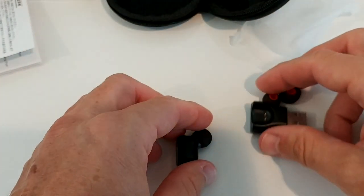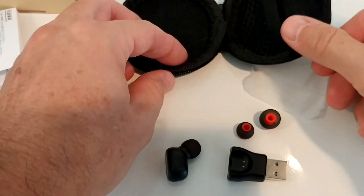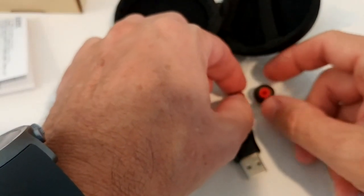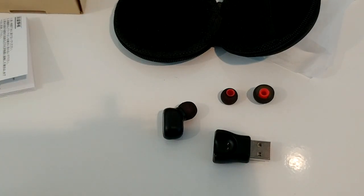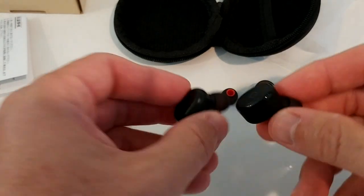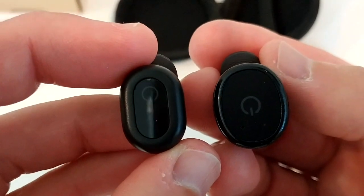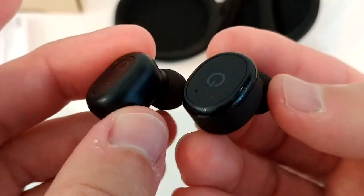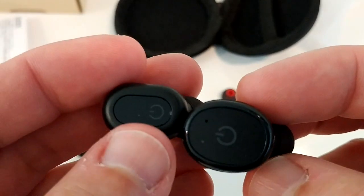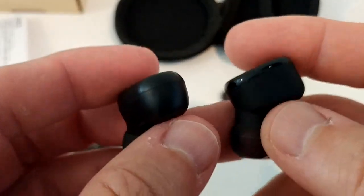There has been an NB2 which I've tested recently, and it was a little bit on the larger side. So this is the NB3. I think that's the successor. It's definitely the smaller piece. I have the NB2 here, so you can really compare. Here's the old one. I hold it a little bit closer, you can see. The NB3 definitely has a nicer, fancier design. It looks a little bit upscale, it's now nice and round, and it looks more expensive, more sturdy.